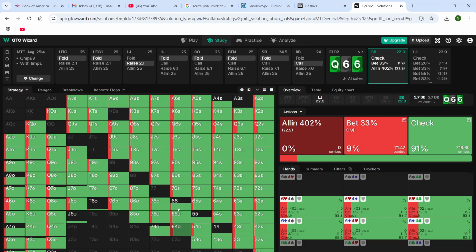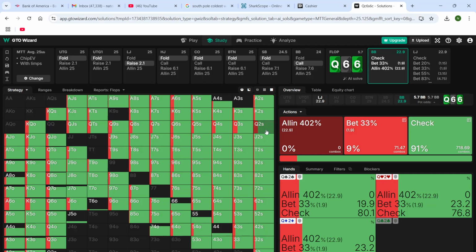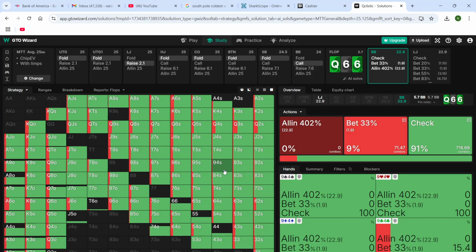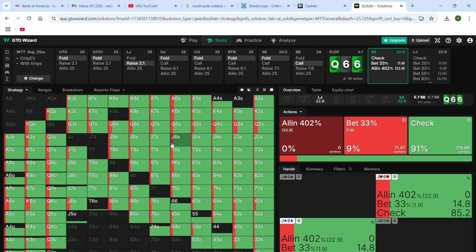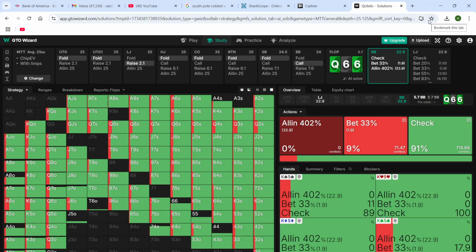They want to donk some of their 6s, some of their queens, and some just bluffs. It's kind of crazy. Every hand is kind of bluffing at a little bit of frequency here. But if you're range checking this board, there's nothing wrong with that. But you could. It's certainly a board where you can do some donking in the big blind's position.